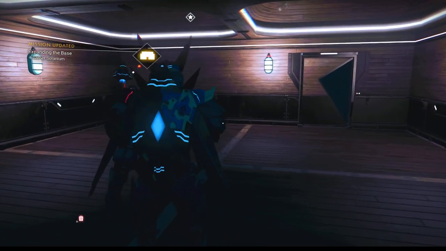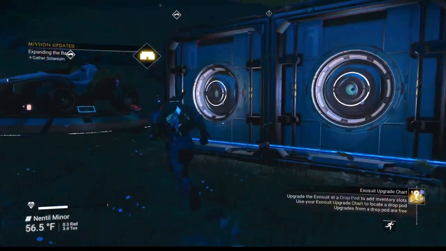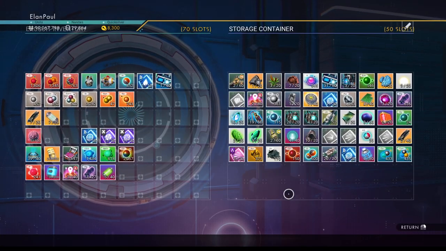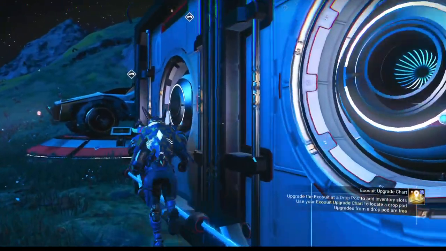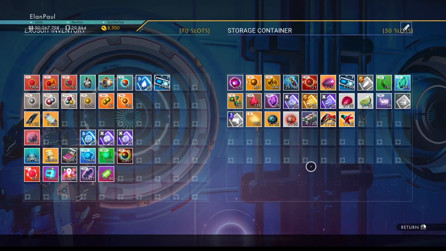Okay, so there we go. We gotta gather selenium, and I'm fairly certain I never got any, but we do need a heat upgrade at some point. We just check in here. No, I do not see any selenium in there. I do have some nip-nip buds, though. Selenium? Nope. Okay. Off we go.